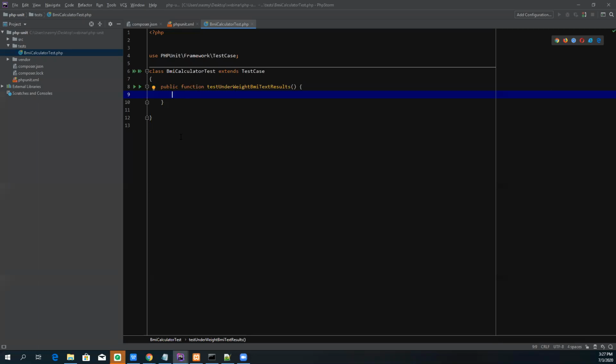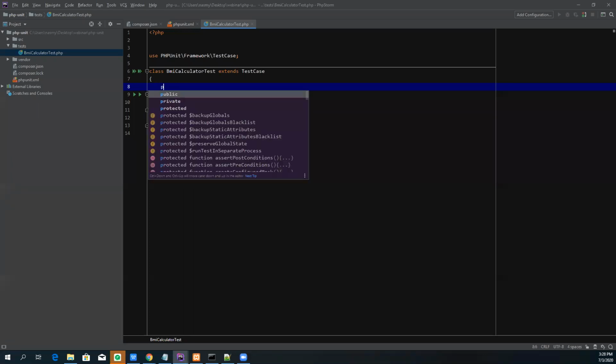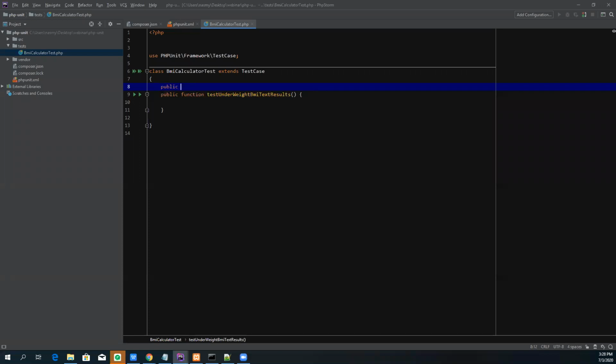In here, guys, a lot of methods will come later on, and in each and every method, initiating the classes is not good. So for that, I am coming to a method called setUp in PHPUnit. It's like an init method in React. In that we can define and initiate our classes.